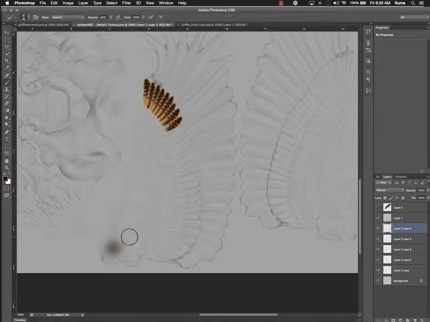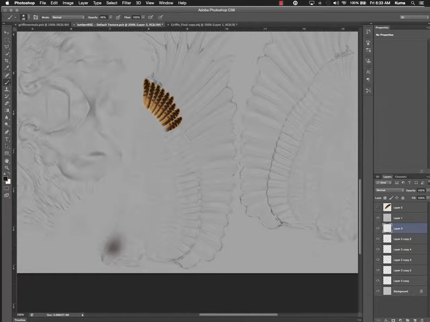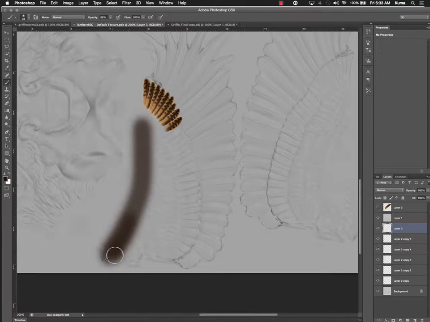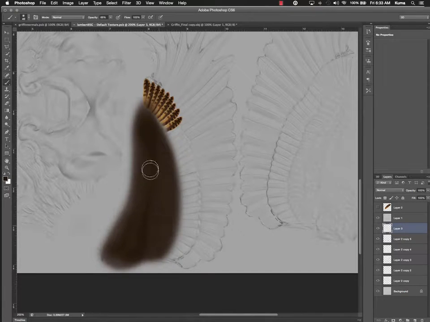For some reason on the Mac side, my shortcuts have not been working right. Anyways, let's just go ahead and do a little bit of broad stroke work here. And this is sort of stuff you can do inside of PolyPaint first and then bring it in. So I'll start out with some relatively dark feathers there. And I'll just pull from the feathers that I have.